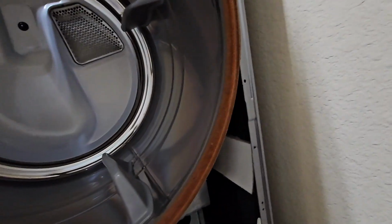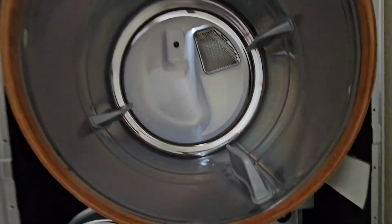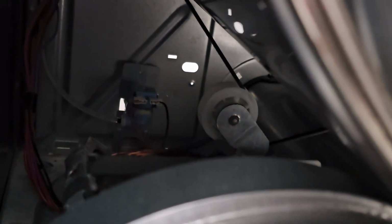Now this whole drum is just free floating in here, right? So we're going to reach back in there and push that tensioner pulley down and to the left, and remove the belt from the pulley and the wheel.